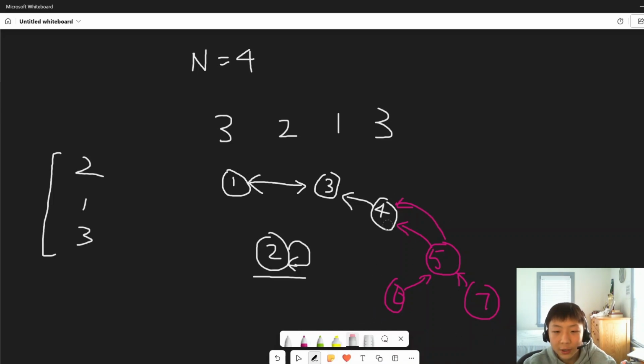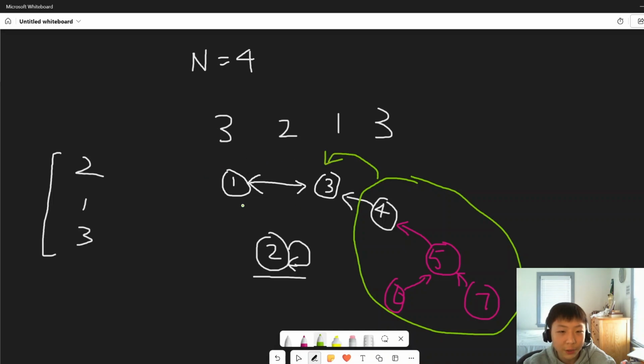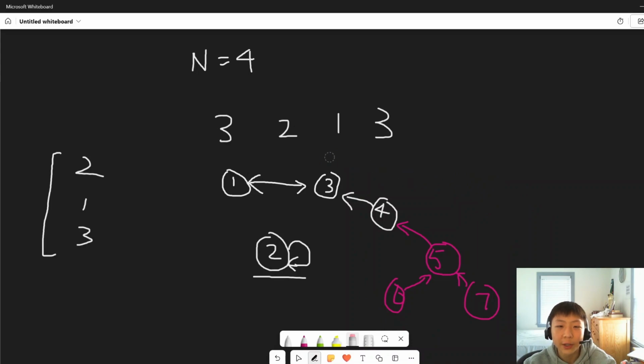So if it's not a cycle over here, none of this is a cycle. At a certain point in time, all of the cows over here are going to advance into this 1-3 cycle and keep cycling here. And when that happens, all of these positions are going to have no cows. If we do a little bit more examples, it will be obvious. But the main takeaway here is that whenever there is a cycle, there are always going to be cows in that cycle because they start out with all cows in that cycle. And if they keep cycling, it's always going to be cows. But these positions over here, without a cycle or going to a cycle, are not going to have cows at the end, because all of them are going to go to a cycle, such as this one.